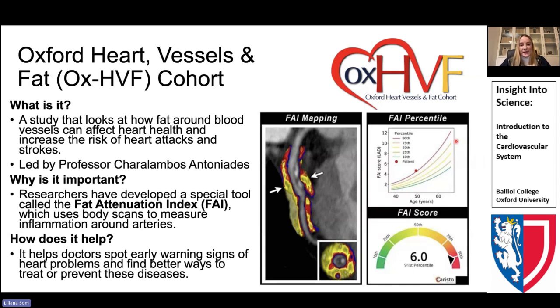The focus of the Harris group is on fat in the arteries. So they use this fat attenuation index. And basically, I think the main approach here was imaging and using this as a measurement to predisposition for coronary heart disease. So they can spot this disease early and try to intervene at a very early stage. Because as I said before, it's mostly prevention we can do at this stage, and it's probably our best shot than trying to reverse the effects of a myocardial infarction.